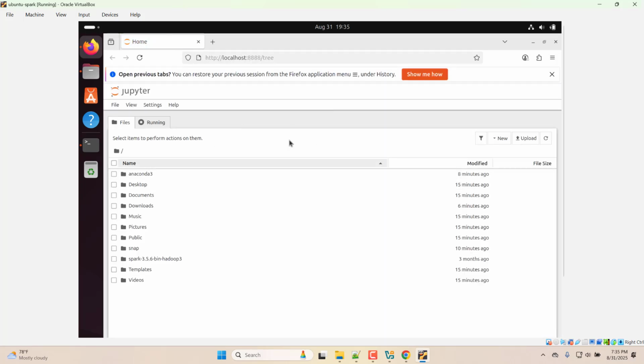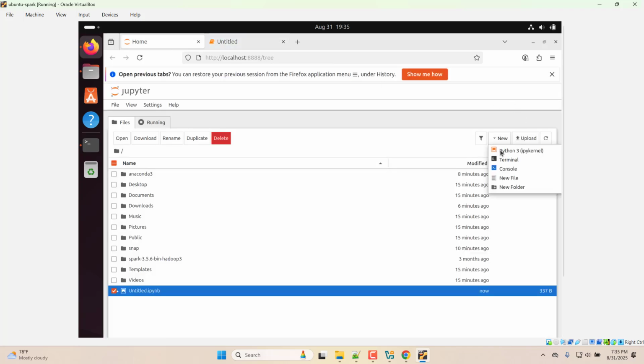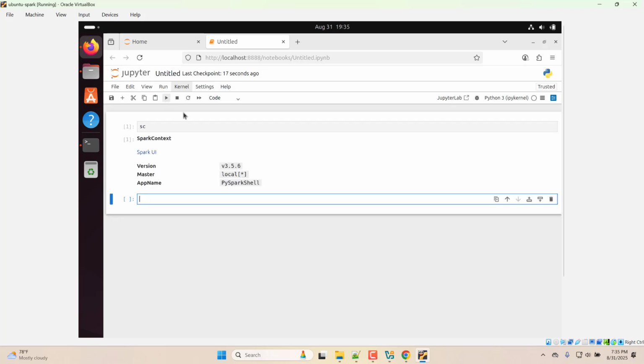Now if I create a Python notebook here, go here, pick Python. Now it opens this. We'll talk about this later, but let's type the sc that we wrote in the command line as well, to see if you are able to call Spark jobs from here or not. And successfully you can see the SparkContext being displayed when you type sc.